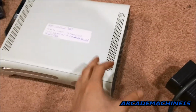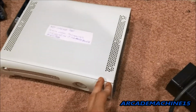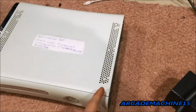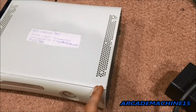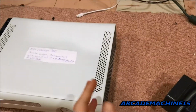Alright, so I have the Xbox 360 sitting in front of the TV here, but I've actually had a problem, and this problem was quite annoying. I had to look for another power supply. So what I forgot about is the older Xbox 360s, they take a different power supply, and it's not really because it doesn't work with the newer one. You can still use the newer power supply as long as it isn't a Jasper one.